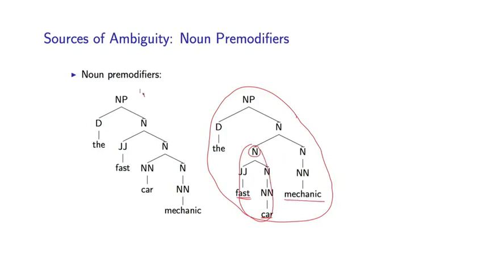But under the grammar I showed you, we have a second structure which I've shown you here. And in this case, we have a car mechanic who is fast. So this adjective modifies this entire substring car mechanic. Okay, so it's a car mechanic who in addition is fast. So an ambiguity here. Is it a mechanic who works on fast cars, or is it a car mechanic who is fast? And we end up with two different structures. This kind of ambiguity within noun pre-modifiers is absolutely prevalent, and you see it everywhere in sentences in English and other languages.